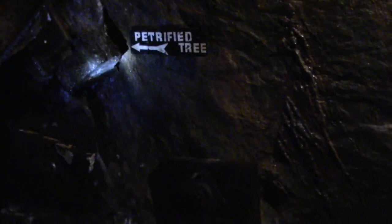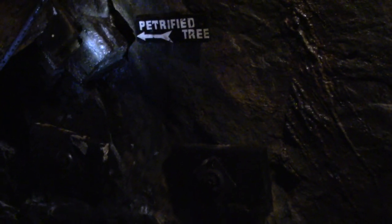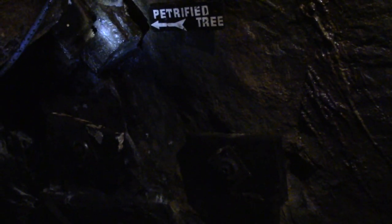If you take a look right here, you can see that we do have a petrified tree. What a petrified tree is, it's just a tree turning into rock, not coal. The reason why this tree did not turn into coal is because it is far too large. Coal is mostly smaller vegetation like ferns, grass, things you'd find in a swamp or marsh. And if you take a look right here, you can see an imprint of this smaller vegetation. This is a fossil. A fossil is a remains or an imprint. In this case, it is an imprint.